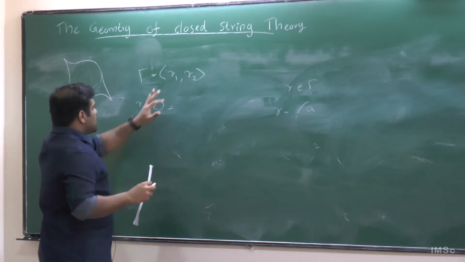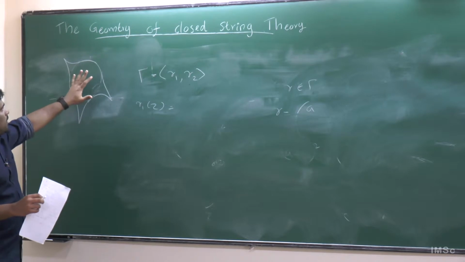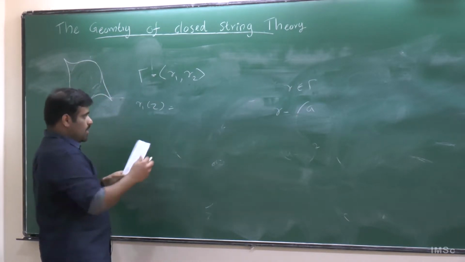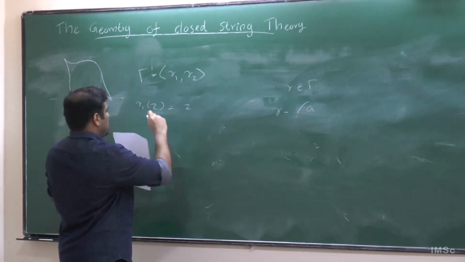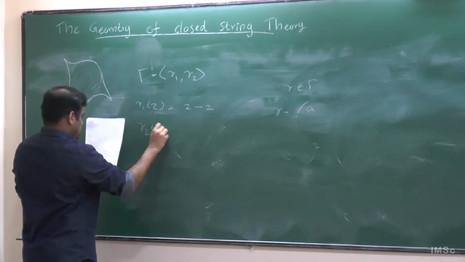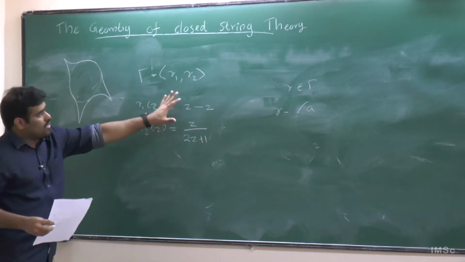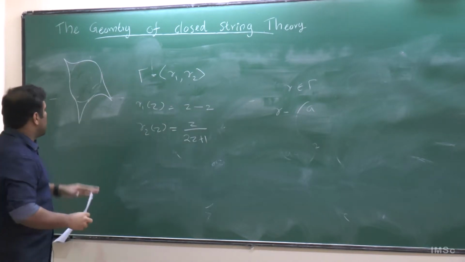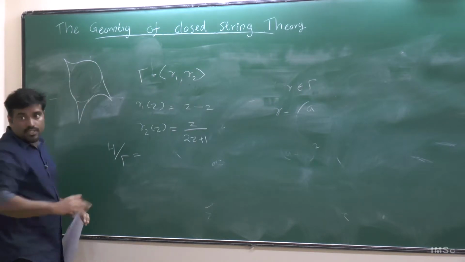So the transformations that I'm supposed to use for generating the group for the thrice punctured sphere are the following. Gamma 1 acts on a point C on the upper half plane as follows. It takes you from C to C minus 2, and gamma 2 takes C to C over 2C plus 1. With these two transformations, you can generate a group, and then take that group and mod out the upper half plane by that group. Then you get the thrice punctured sphere.